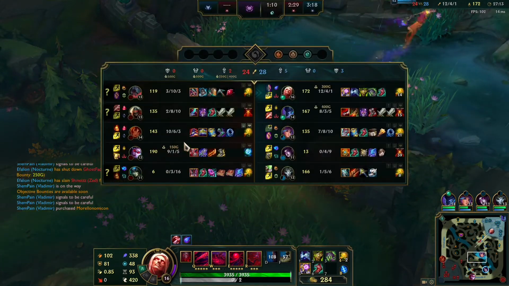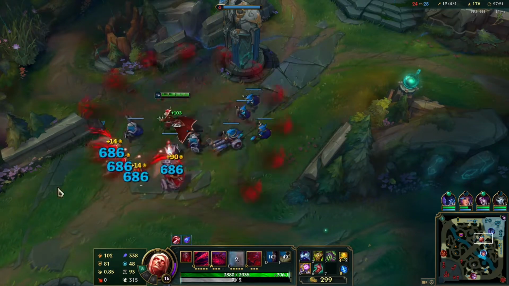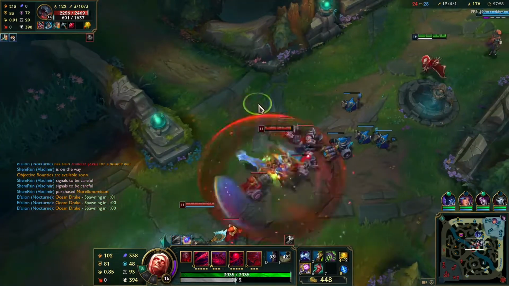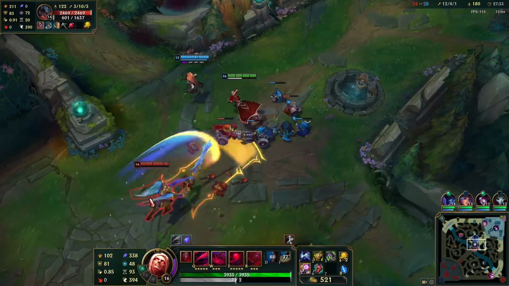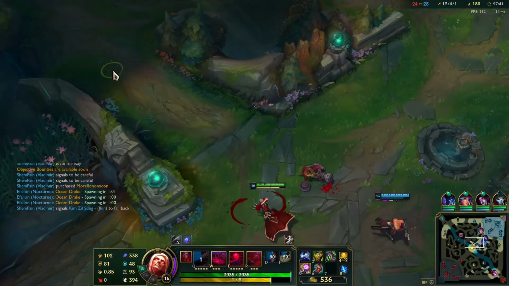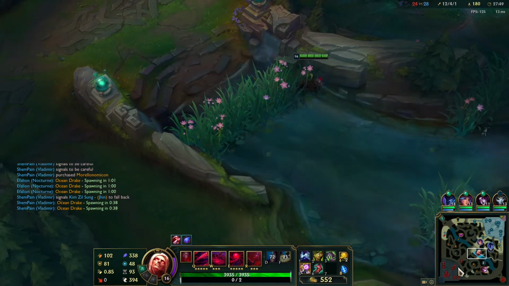Just back up. Go base, regroup. And fight for dragon. For ocean soul. I'm pretty strong. Pretty? No, very strong. Oh, if that hit. I'm absolutely livid. We just need to be close to dragon. Everybody should go to dragon.